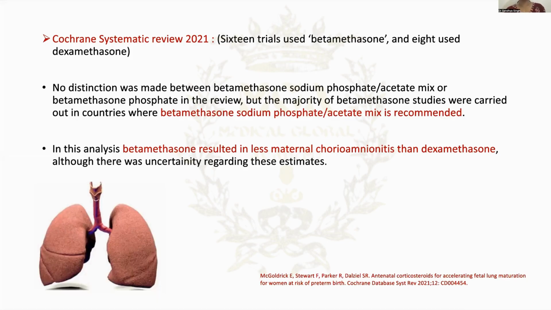If we compare which is better, dexamethasone or betamethasone, overall both are the same, but in India mostly dexamethasone is preferred because we don't have that acetate-phosphate mix which should be given; usually we get either a phosphate or an acetate. The combination is very difficult to find. Only a few meta-analyses have shown a slightly increased risk of chorioamnionitis if we give dexamethasone. But practically speaking, this is about studies. Dexamethasone doesn't increase the risk of chorioamnionitis.